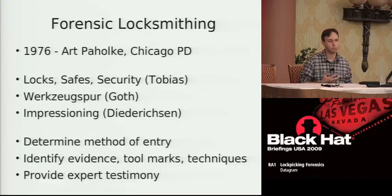And from our perspective as forensic locksmiths, we don't really get into hair and fiber. A lot of the traditional crime scene investigation things are left to the crime scene investigators. We're really focused on locks and related equipment. So for the rest of the talk, when I say something may not leave forensic evidence, I mean it as relating to locks or safes. You could still manipulate a combination safe and leave your fingerprints, but that's one of the techniques that's very hard to detect as a forensic locksmith.